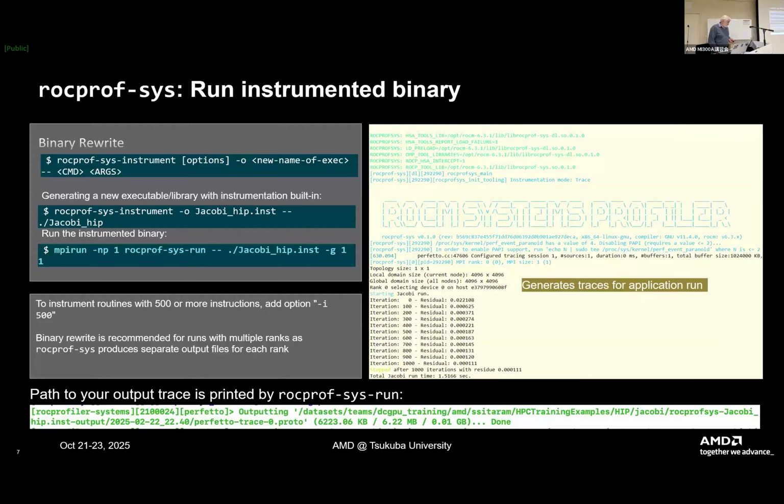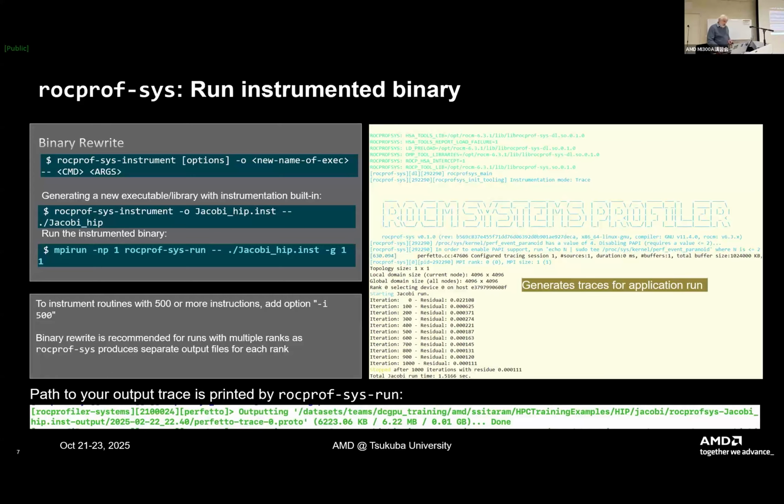And it should give you this kind of output. If it's not, you may be hitting a case where there is a bug in the profiler, and we are trying to trace down all those bugs. So that's something worth reporting when you have that issue. It's going to show you where it's putting out the output trace.